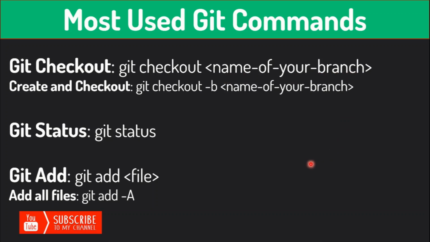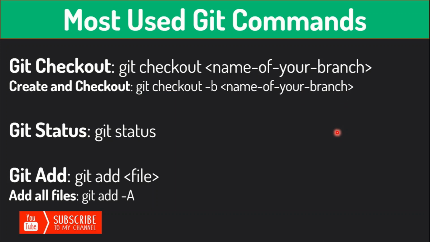There are a few steps you need to follow for successfully switching between the branches. One is that the changes in your current branch must be committed or stashed before you switch to the other branch. The branch you want to check out should exist on your local itself. There is also a shortcut command that allows you to create and switch to the branch at the same time. While doing that, you can do git checkout -b and the name of the branch that you want to check out. This command creates a new branch in your local and checks out the branch as well.